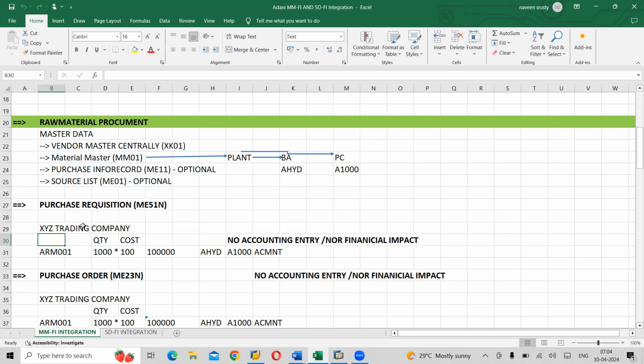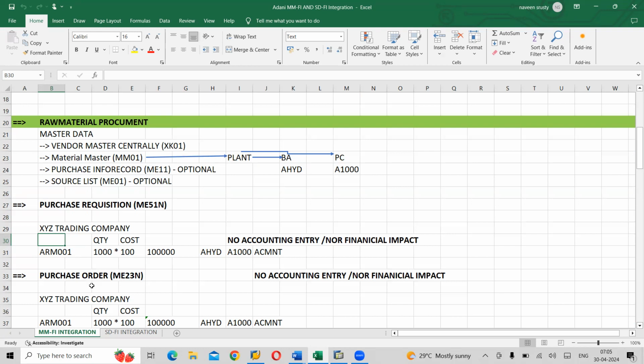Once the purchase requisition is created, it comes to the sourcing department, buying department or purchasing department. Once the requisition is updated in SAP, it triggers to sourcing, buying or purchasing.